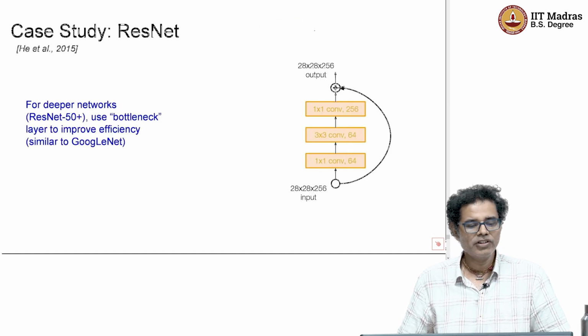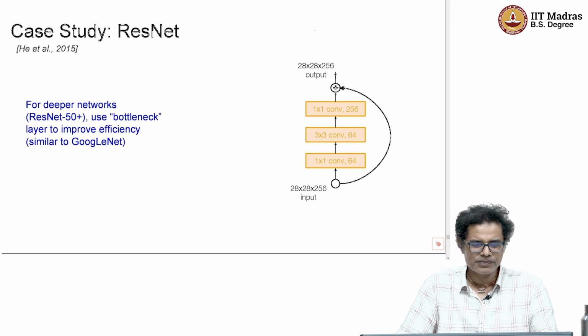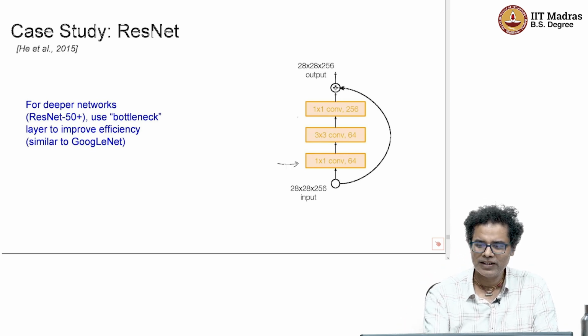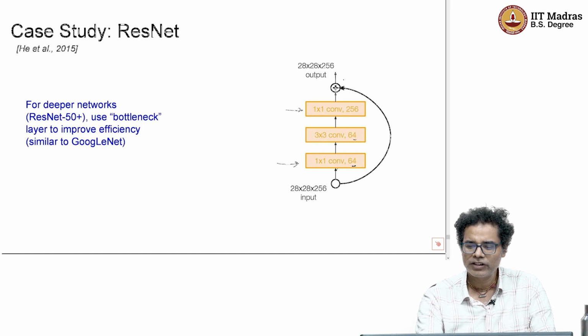And for very deep networks, we can also use these bottleneck layers like 1x1 convolution. So here we need two 1x1 convolutions. For example, let's say we want to reduce the number of channels to 64 so that the computation reduces, so it becomes 3x3 equals 64. But then ultimately we want 256, right?